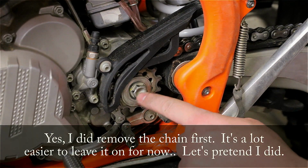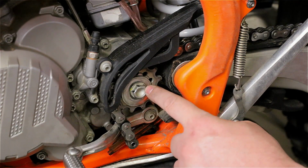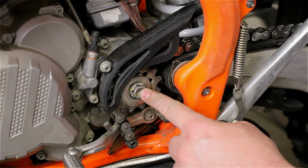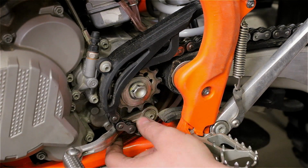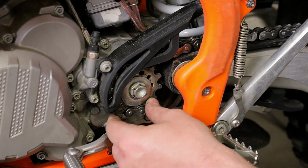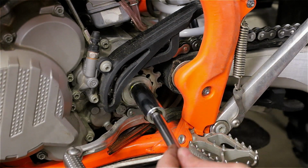The engine power itself won't be enough in most cases to turn the bolt. Everything will just turn. So you want to have someone pushing on the brake for the rear wheel, or someone holding the rear wheel as you remove this. And it's not a big deal, but I just had to put the chain back on temporarily on the back sprocket and the front one. Now my son is actually just pushing, and he weighs about 20 pounds wet, so you don't need that much pressure.